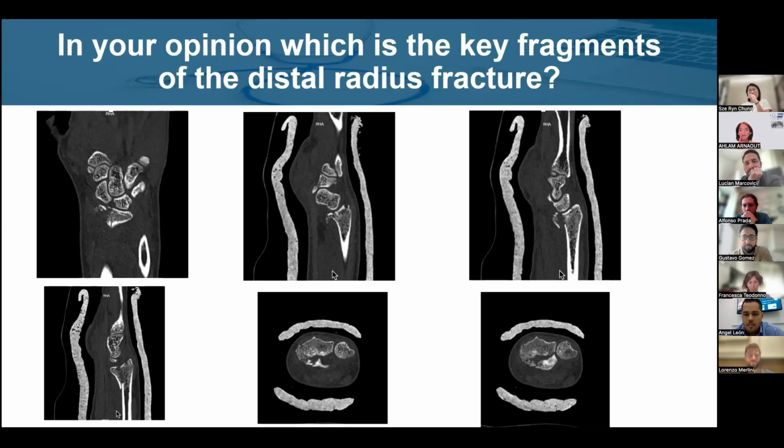Please share the case next time, Gustavo. We are interested. I will show it to you, because it's a very easy and cheap way to solve this problem. You introduce 2 K-wires, and then you bend them in order to hide them under the plate. So you make hooks wherever you want with the K-wire. You need to use a very thin K-wire in order to bend it under the plate.